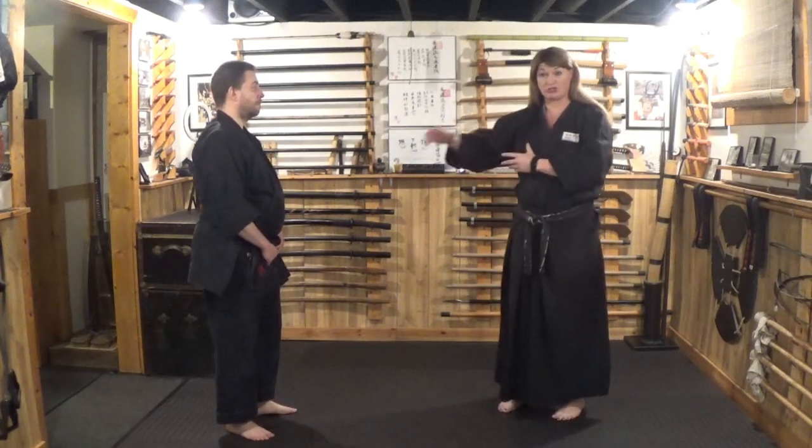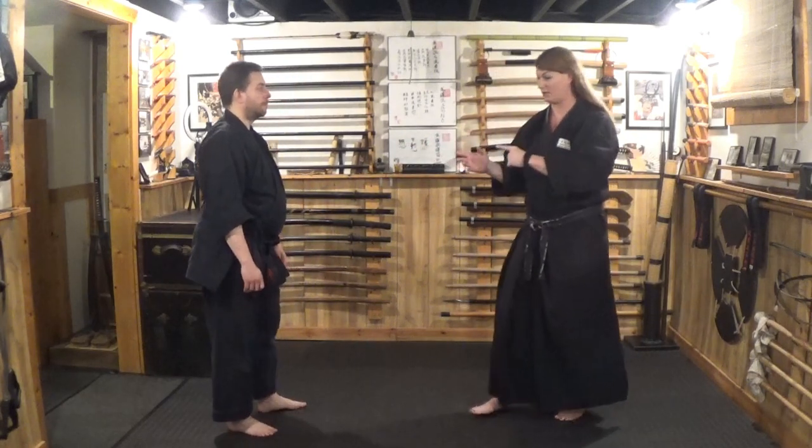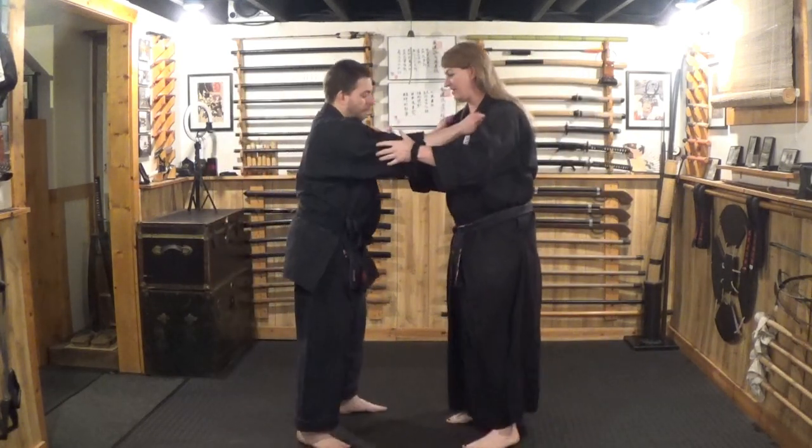So what I want to work on a little bit today is working out of Musha Dori, and working this particular lock, and we're going to work from the clinch. You guys have seen the Jujutsu hold or the Judo hold, the clinch, right? So that's what we're going to be working out of. Before we get into the technique, let's talk about Musha Dori real quick and how you would actually get the technique.